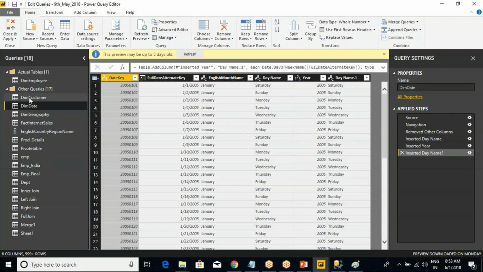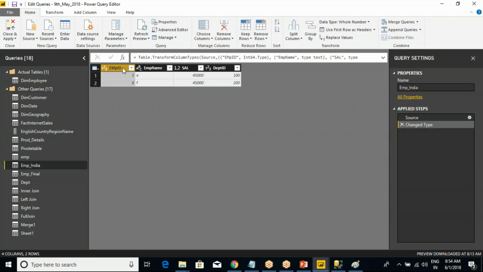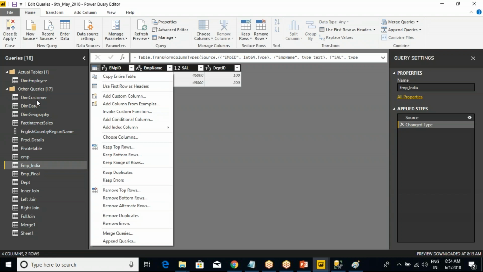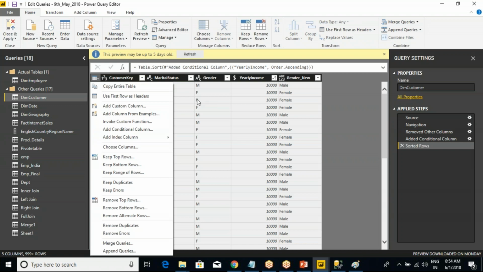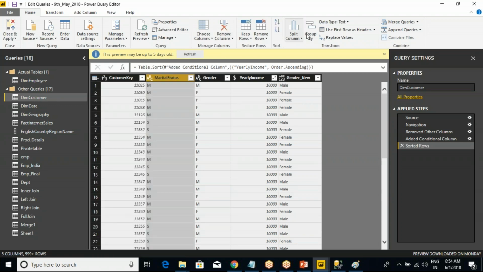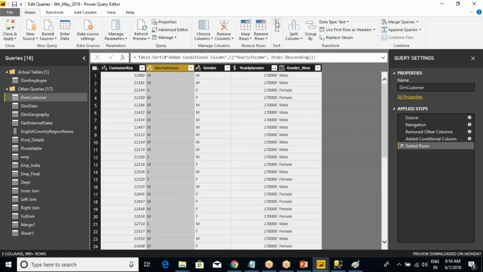I mean to say, if you cover table level or column level, everything will be covered, but still I'm just covering. Now choose column also we understand; the choose option will come here, and remove. These are all shortcuts here. Split column we understand, group by we understand, order by also we understand, ascending order or descending order. These are all shortcuts. For example, let's apply A to Z. M is coming first.